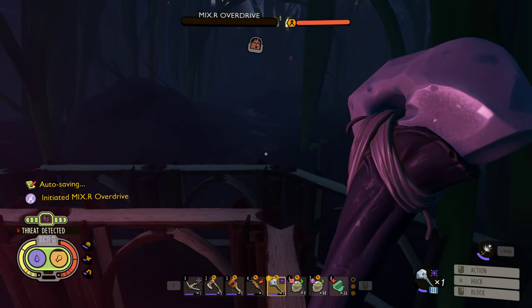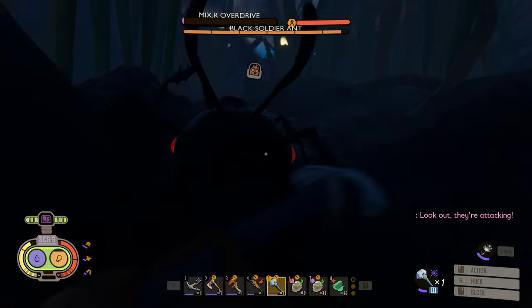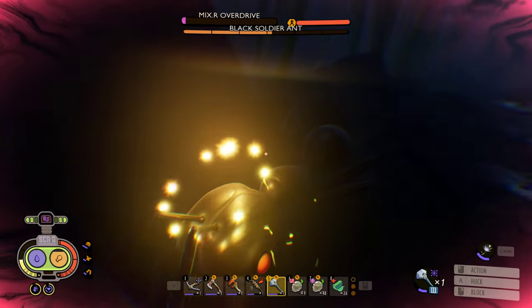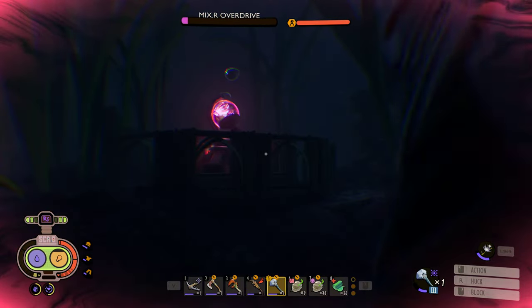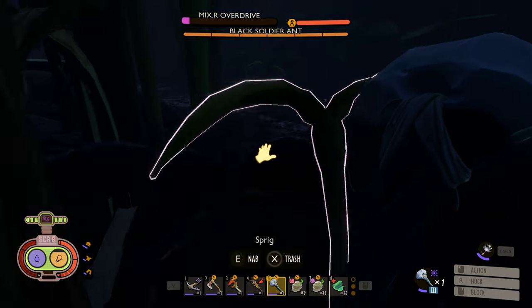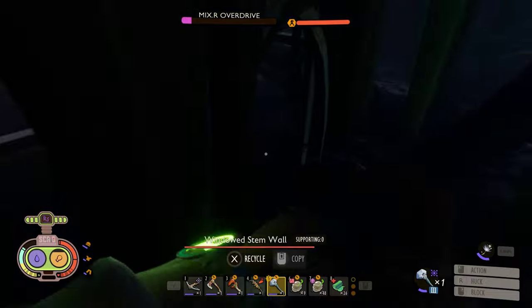What kind of enemies is gonna be attacking us in these here woods? Look out! They're attacking! Black soldier ants. Oh, I'm all over that. Man, they're tanky though. Oh, I need an annihilator active. Oh, shoot. Alright, hold up. Where is it at? Here it is. Not a stamina. Wait. Annihilator. There.